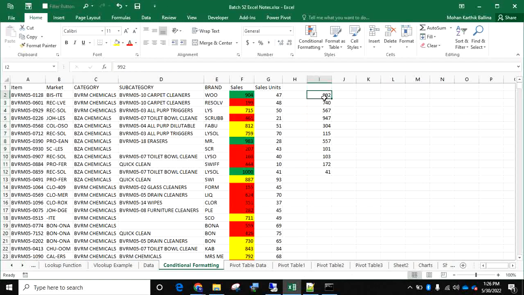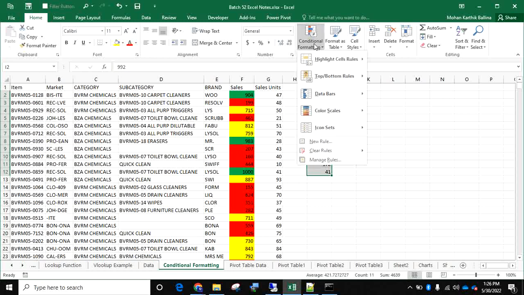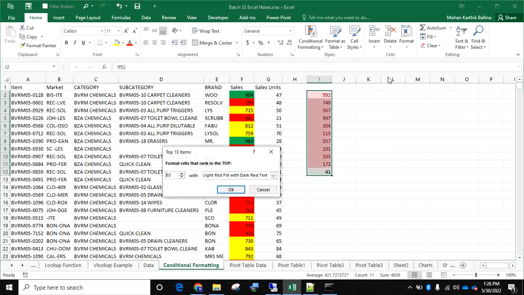Okay, now I want to highlight the top 2 items in this list. So by looking at these numbers, you can easily identify 992 and 947 is top 2, right? Let's highlight by using this top 2. Already highlight అయిపోయింది అక్కడ.